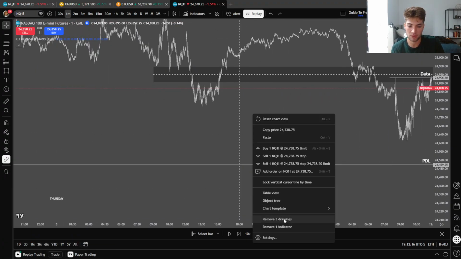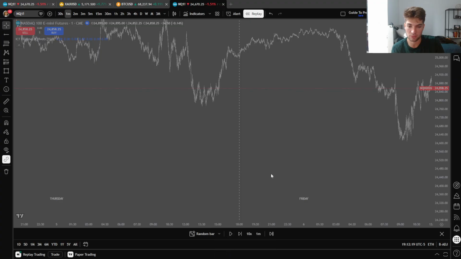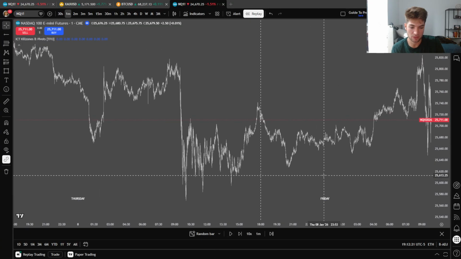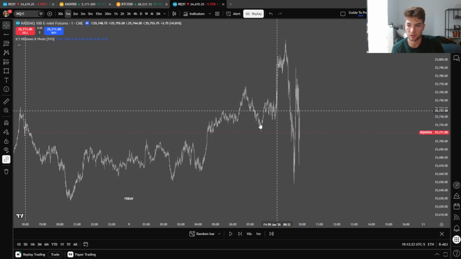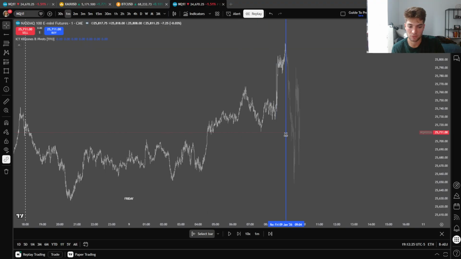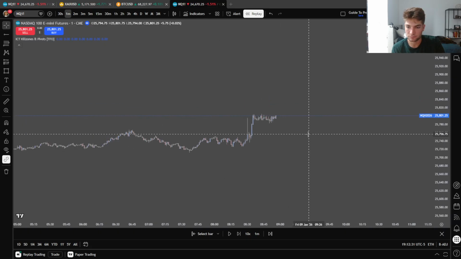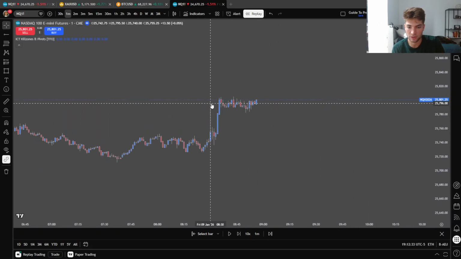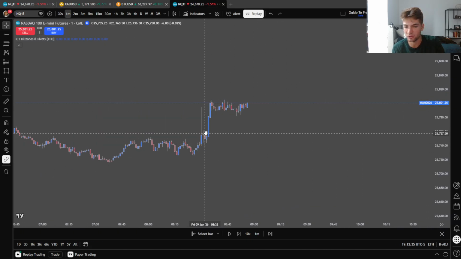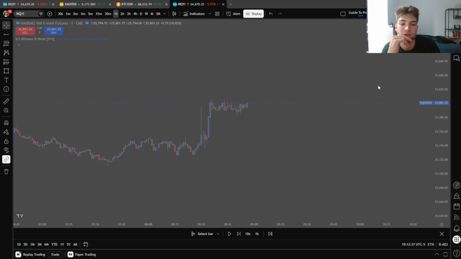Let's go to another example here. Let's go to another random bar so we can go to an actual random place. So here we go. Okay, this is better. Let's go back to the open. And again, clearly we had news, so we can expect price to not be the best, because when you see a wick like this on 1 minute, you can assume that there's news.